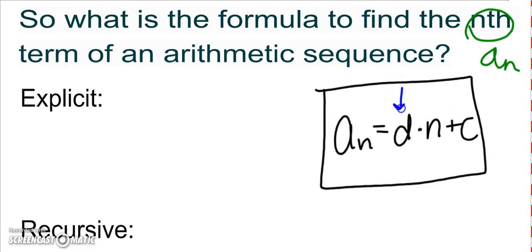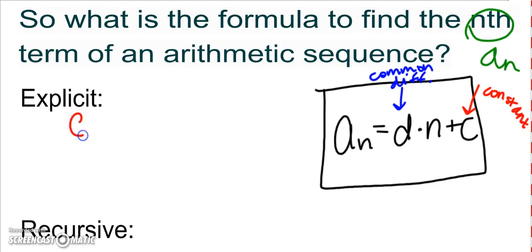We're going to say this is our common difference, which you have a formula to find. This is our index, whatever term we're talking about. This is our general term. So we've got to talk about finding this constant. How do we know what our y-intercept would have been on our graph? Or how do we know what we're starting with?